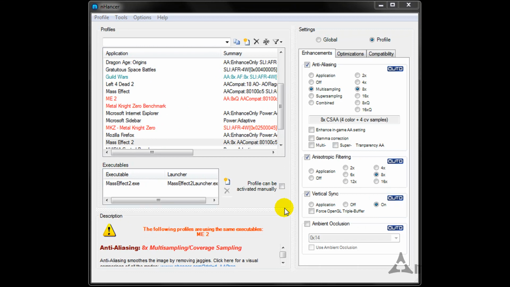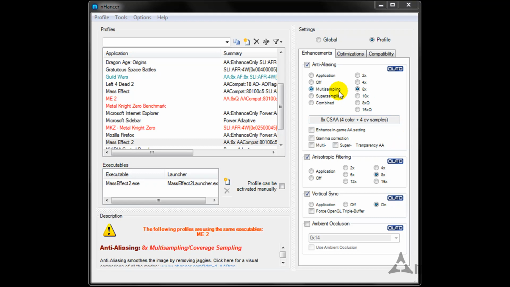Now these settings are going to be different for everyone, depending on what your computer specs are. If you have a higher screen resolution, you're most likely going to have to set these down a little bit. Or if you have an older, lower card, you'll have to set these down a little bit. I wouldn't really recommend doing this on anything that's older than an 8800 Nvidia.